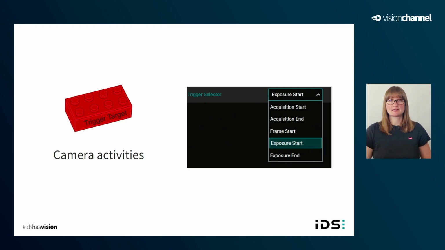Some trigger targets can also be combined in one trigger setup. For example, with some cameras you can use the so-called trigger-controlled exposure. In this case, there is no preset exposure time, but the trigger pulse width determines the exposure time. So the rising edge of the trigger pulse will reach the trigger target exposure start to start the image, and the falling edge of the trigger pulse goes to the target exposure end to terminate the image capture.